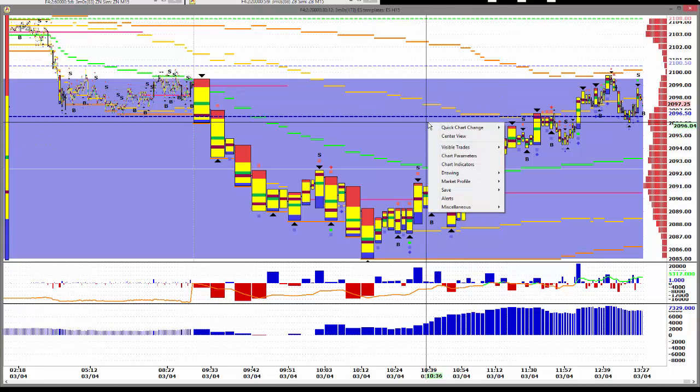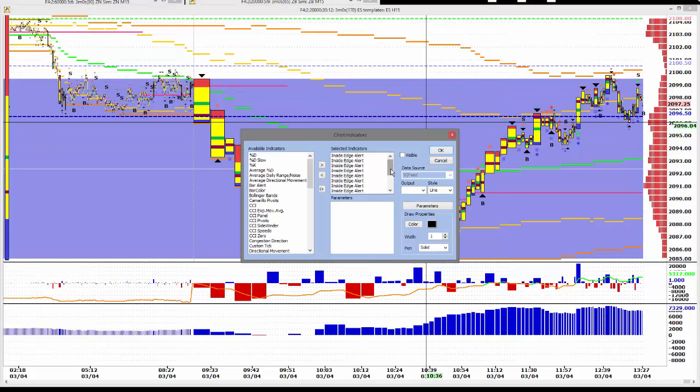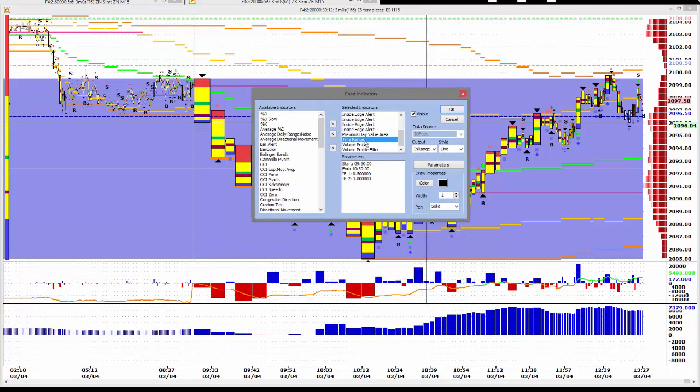So if I right click again and go back there to chart indicators, time range, when I highlight time range under selected indicators, I see these parameters populate here. And if I click on an actual parameter item, so it's highlighted, I see the color come up that it's currently set for. So before I set a color, I have to actually have a parameter item highlighted. Depending on what indicator you work with, it may be just one of these, or it may be a couple. In this case, it's the first couple that matter.